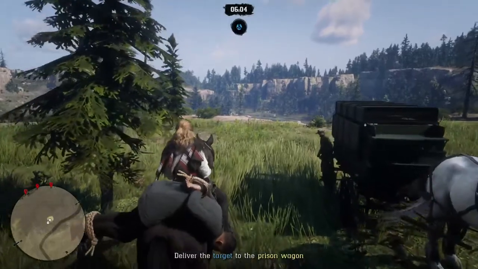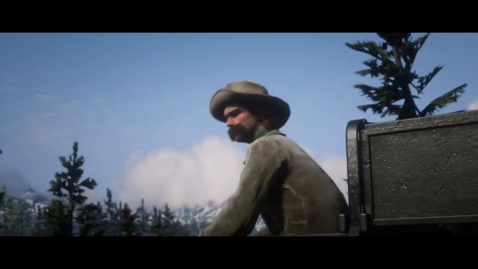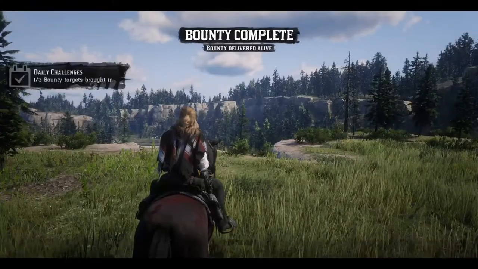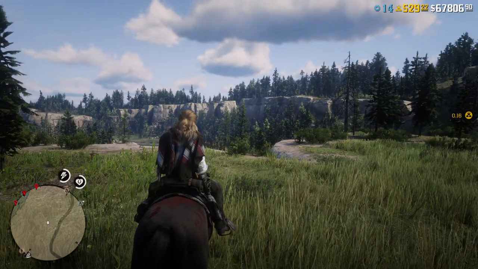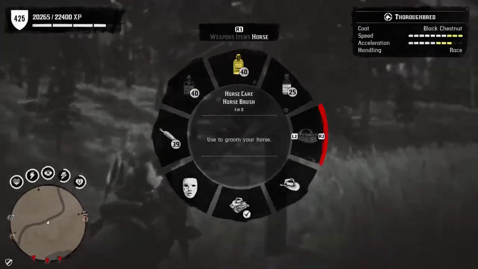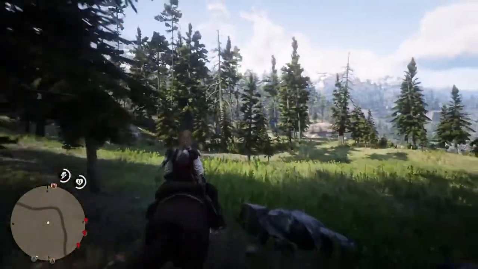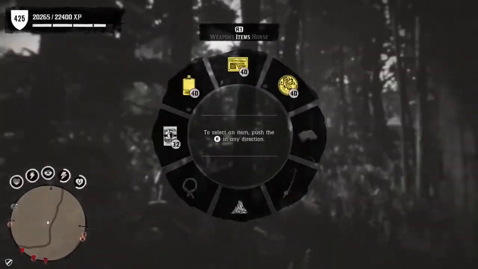New update out for GT 7. That's your due. $33. There you go, there's some good money there. Alrighty. Another thing, let's see. I'm gonna go to Saint Denis.